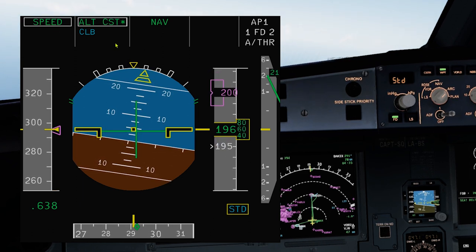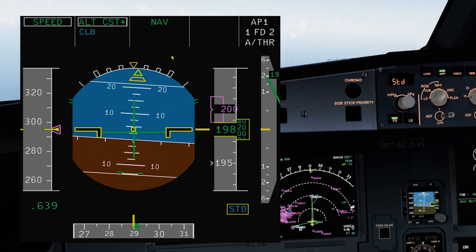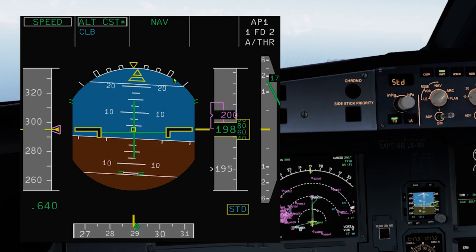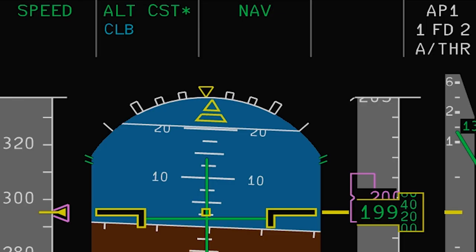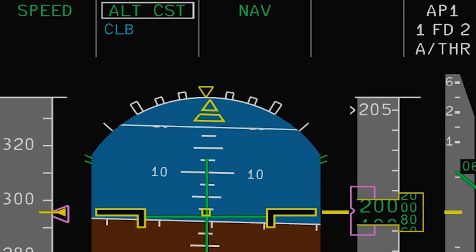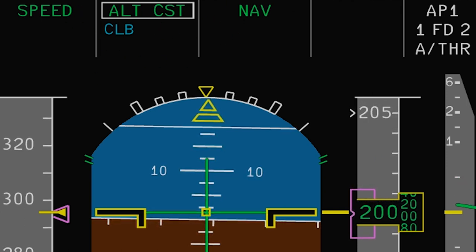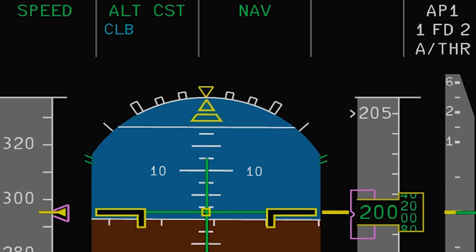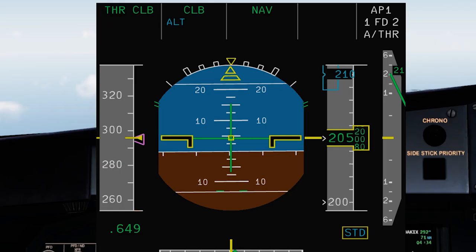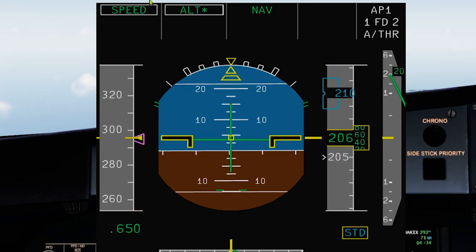ALT CSTR star is a smart function that allows a smooth change from climbing to leveling off. The aircraft will adjust the pitch and thrust accordingly. The auto thrust will change to speed, indicating that the thrust is being controlled to maintain speed. ALT CSTR in green indicates that the auto flight system is maintaining the constraint altitude. When out of constraint altitude conditions, vertical navigation will resume climbing to the FCU selected altitude.